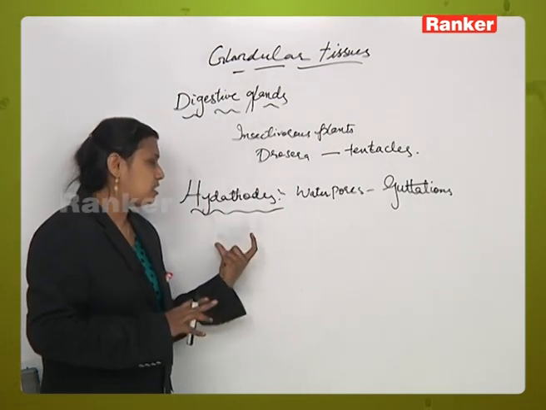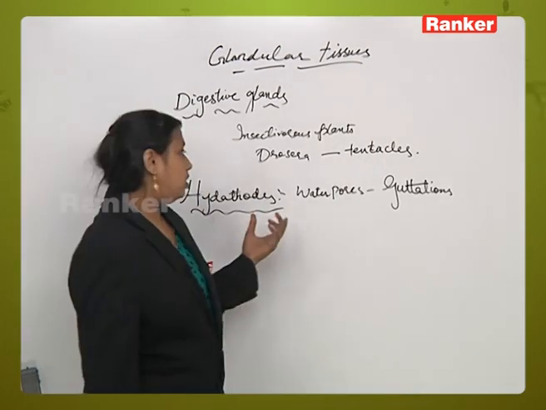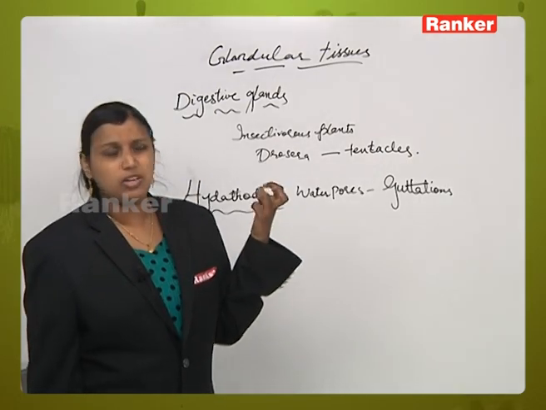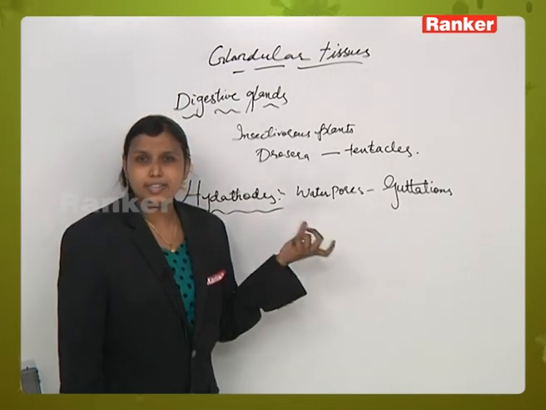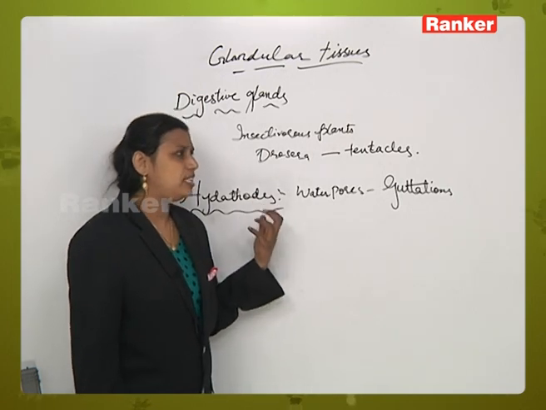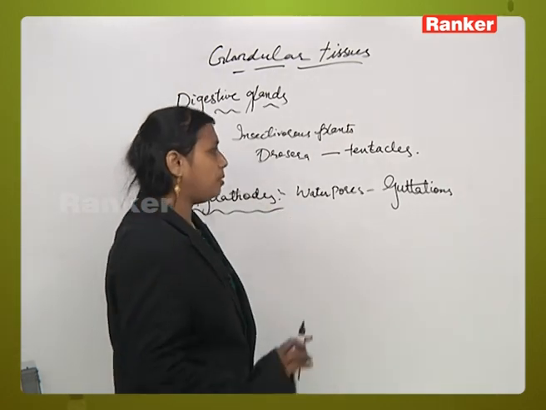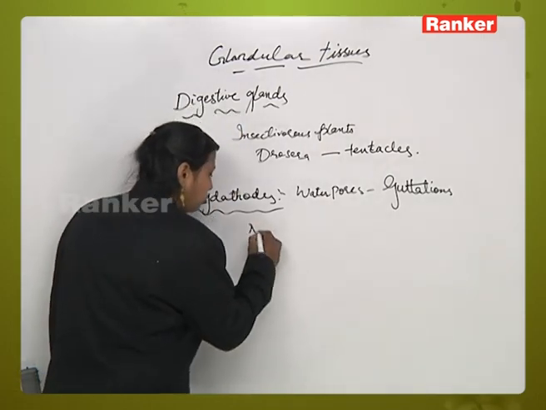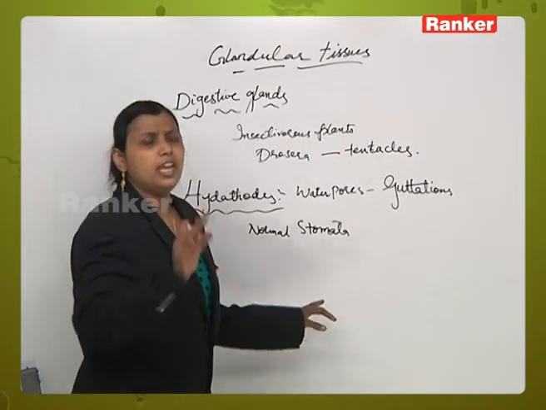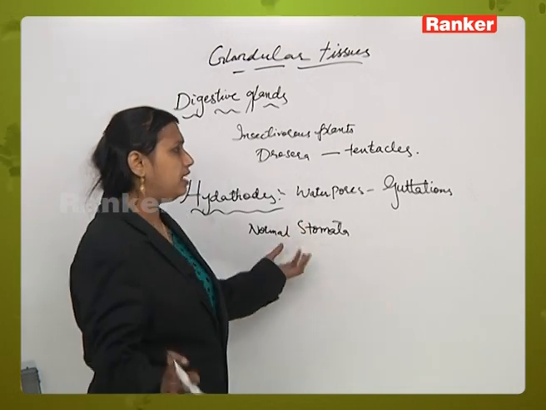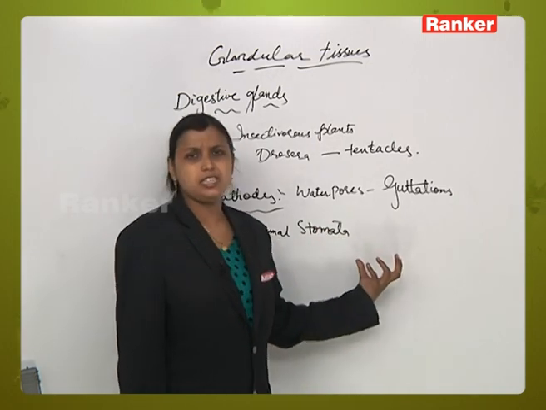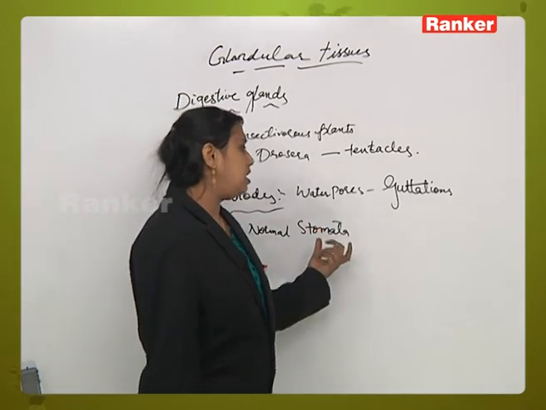These are modified structures. In some plants, in order to release excess of water, special structures occur at the time when there is a slow rate of transpiration and an excess of water to be excreted out. So these hydathodes help in the excretion of water from the plant, and their structure is similar to that of the normal stomata. What is the function of stomata? It is maintaining the air balance. So the normal stomata structure is similar to it. Hydathodes resemble the normal stomata, but in size they are much larger, and they are useful for the secretion of water.